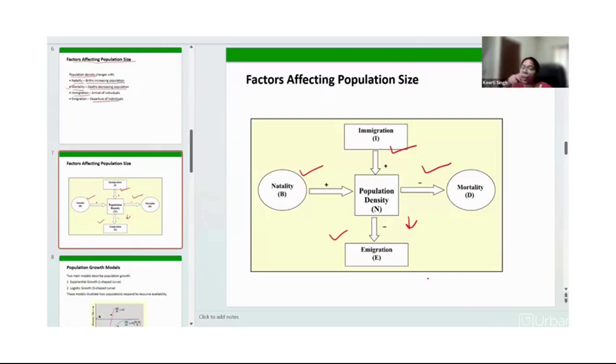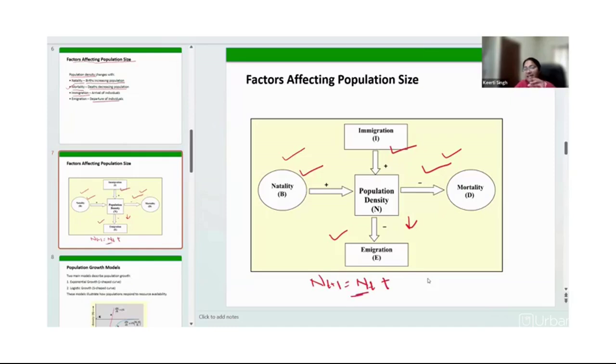It means a gap is created. Or how many births are taking place, how many newborn babies are born in that particular period of time, say 1 year if we are talking about, and how many deaths are there. So how can this population density finally be taken into account?